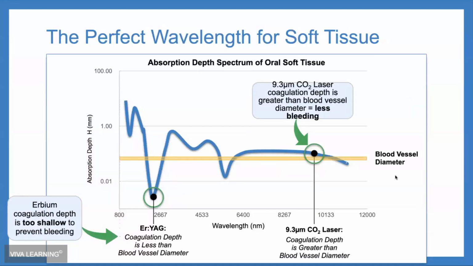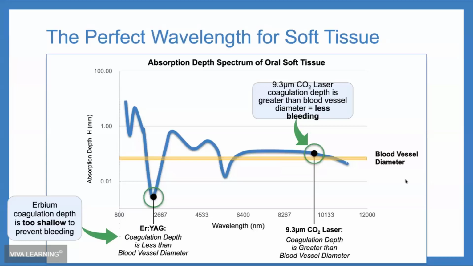Here we go. The next graph has to do with how deep the laser is penetrating into the soft tissues. As dentists, we are almost exclusively dealing with capillaries, which are very small, of course, and the diameters are tiny. When the laser can penetrate to the depth of the capillary, it squeezes the capillary off and causes it to not bleed as much. Of course, you still get a little bit of blood here and there. It's very clinically dependent.